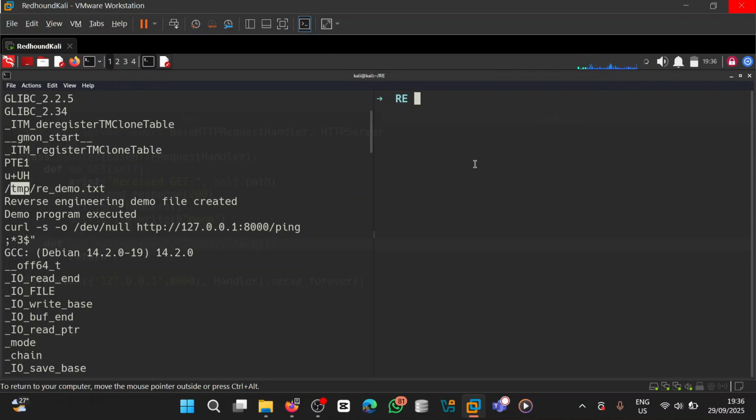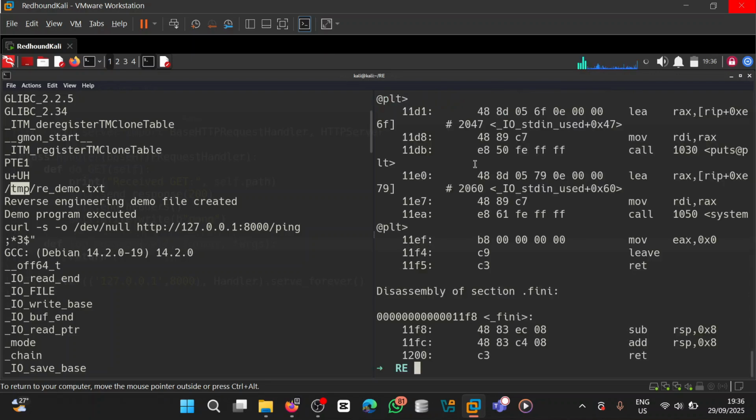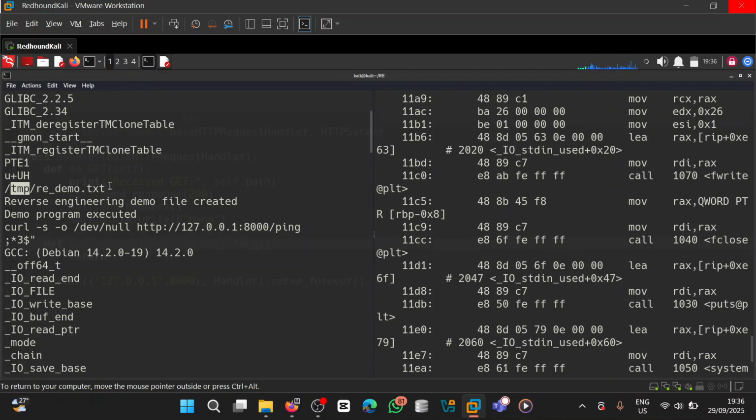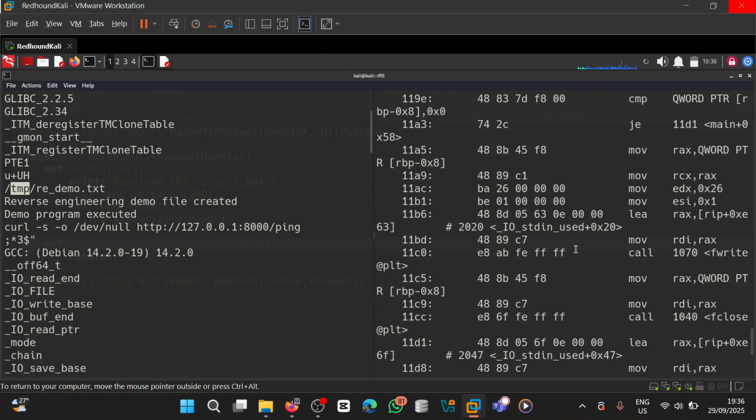I think when we assembled this data, we saw something like fopen. So that should be what it makes use of, that system call, to write or open this file, or even read this file, at this location tmp. So let's see where I found that.